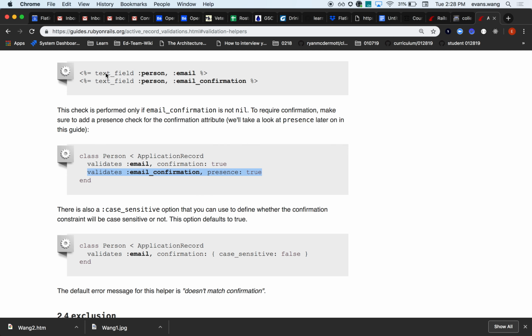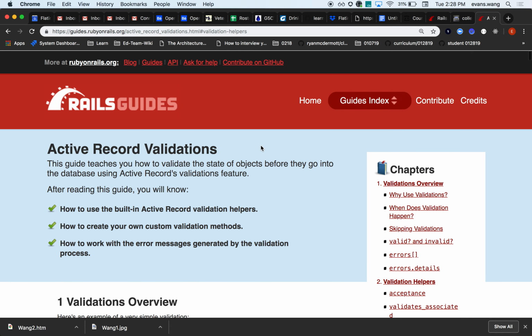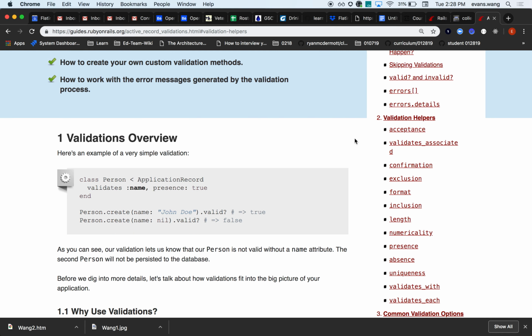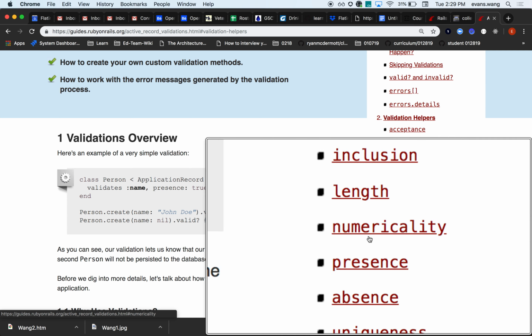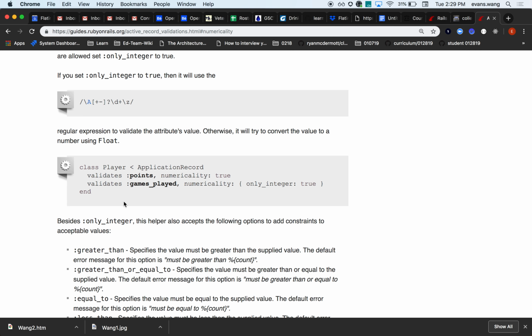So for example, let's just say I wanted to work with numbers, some sort of number validation. Confirmation, exclusion, length. Wow. Let me check that out. Cool. Great. Let's see. These are built in, obviously, because they're not custom.